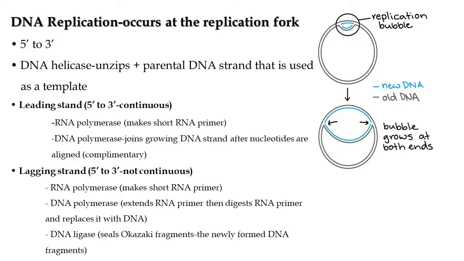Now, on the opposite strand, your lagging strand, you will have non-continuous synthesis of your DNA from the 5' to 3' direction. Again, small primers are made along the entire stretch using your primase enzyme. Your DNA polymerase 3 will go on extending that particular section of DNA by adding nucleotides to it. Your DNA polymerase 1, showing its exonuclease activity, will eat up all the RNA primer parts, replacing those strands with DNA nucleotides. And the Okazaki fragments created on the lagging strand are all sealed up using your DNA ligase.